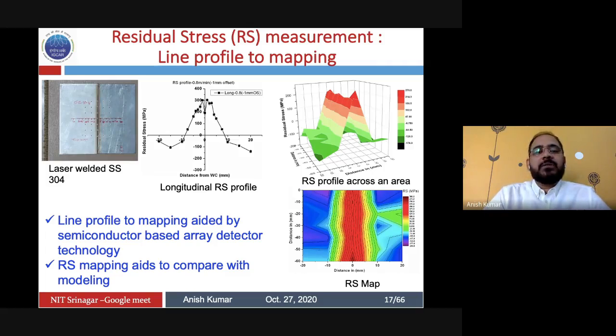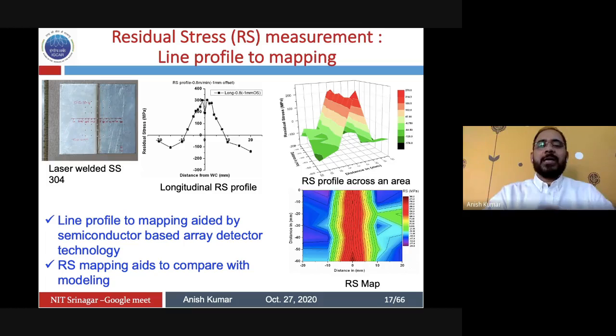This is about showing the residual stress measurement. Residual stress measurement with XRD, X-ray diffraction, is done by using Bragg's law, where n lambda is equal to 2d sine theta, and you try to get the X-ray diffraction peak, and the peak shifts when you have tensile stress or compressive stress, because stress in the material will change the interplanar spacing, and the change in interplanar spacing will change the d, where n lambda is equal to 2d sine theta. So when d increases, theta becomes smaller. So by doing the XRD measurement, one can get the residual stress measurement.